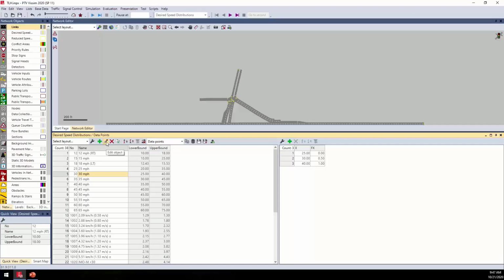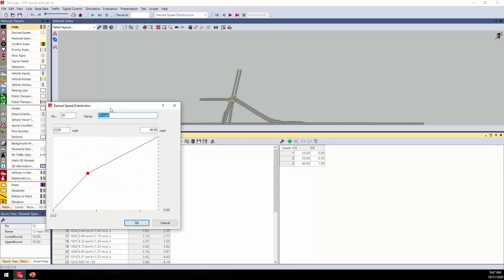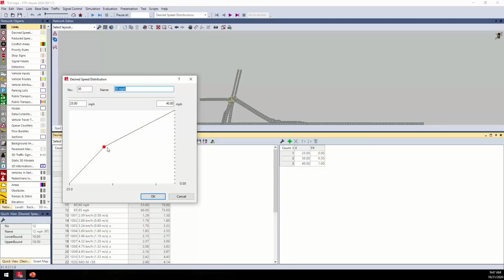And again, you can edit any of these to see what that distribution looks like. You can see where those data points lie and the percentile value on the right-hand side, and then that speed value on the horizontal axis. And we've got our min and max boundaries set up here at the top.